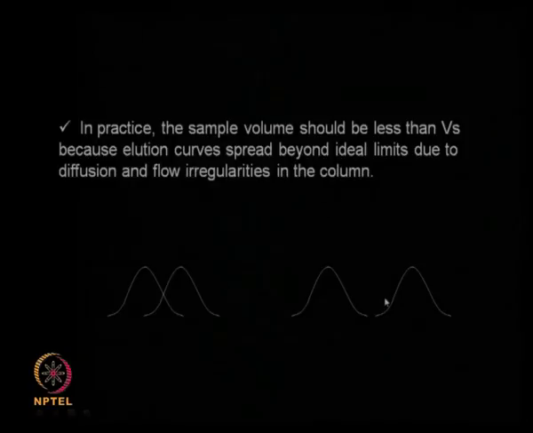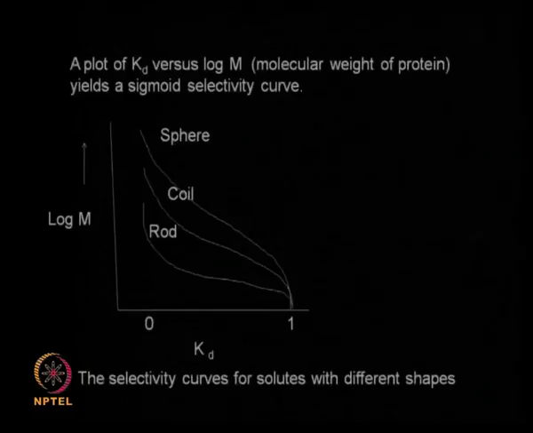Imagine if you have a mixture of several components, each one having different elution volumes, you may end up having a lot of overlaps of several of these peaks. So you need to do quite a lot of trial and error optimization so that you get good separations of the various components in your GPC, or gel permeation chromatography.